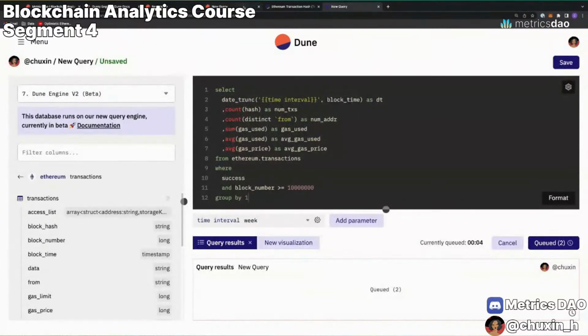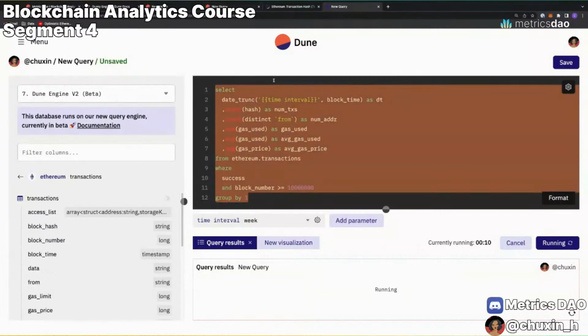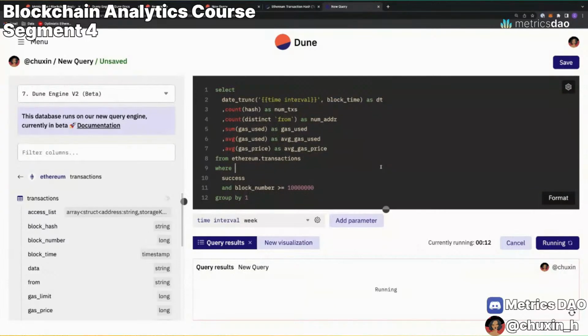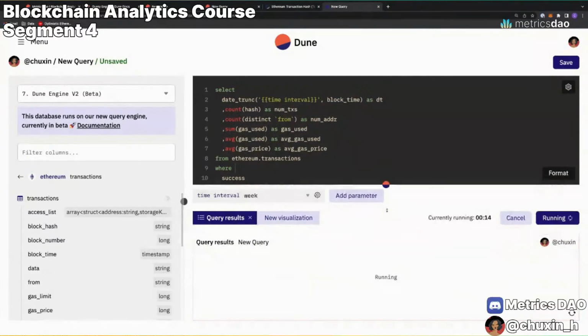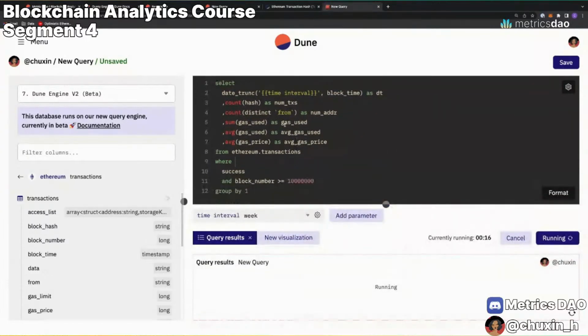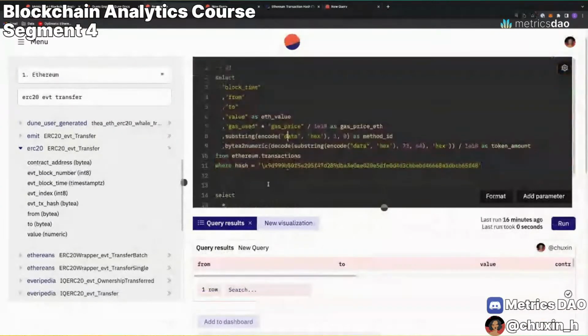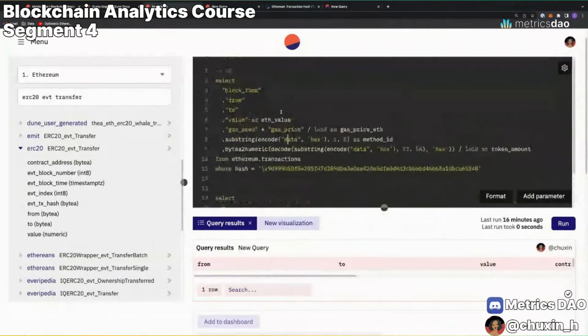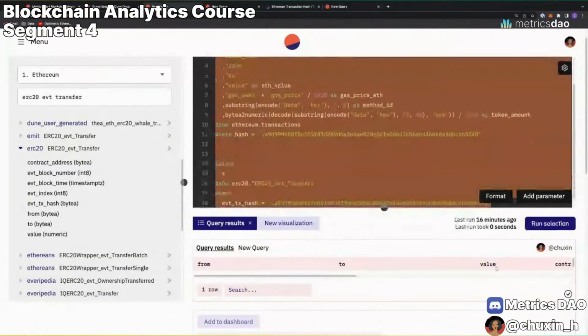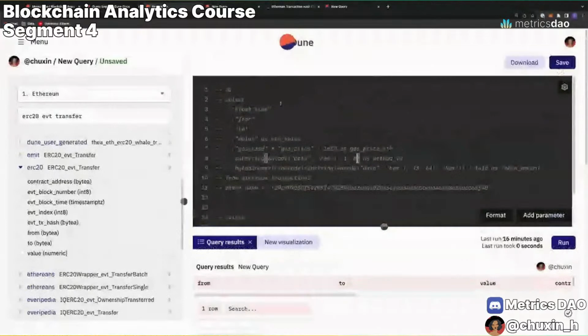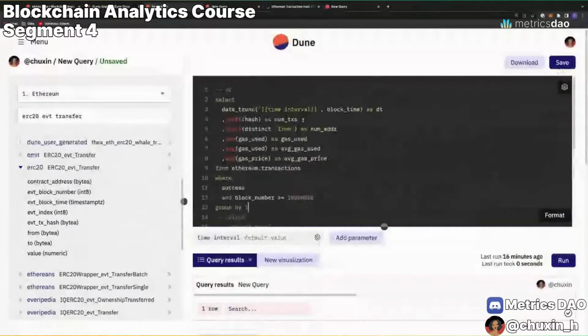It's going to be bad if it's not queued anymore. So while it's running, we're going to do the same in V1 just to compare the query time. And I think the rest is actually the same. Oh, this is bad. So I'm just going to comment everything out. And let's see if I need to change anything.